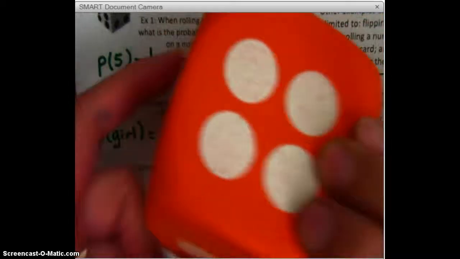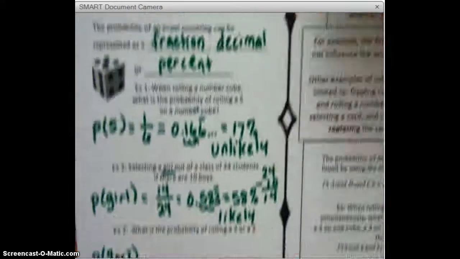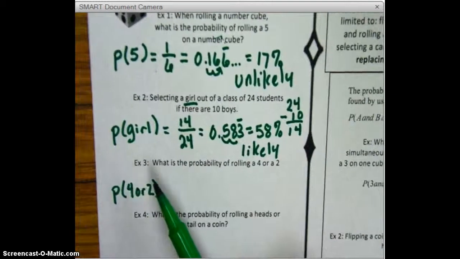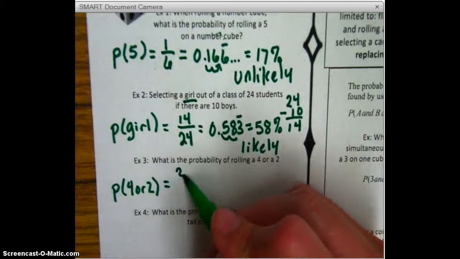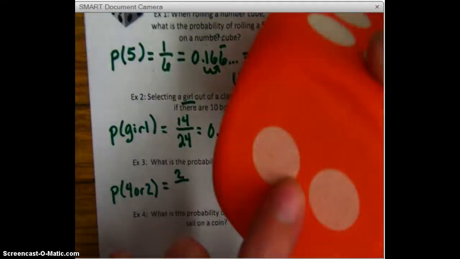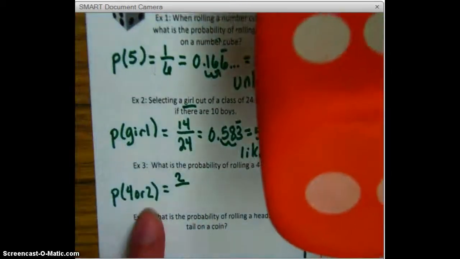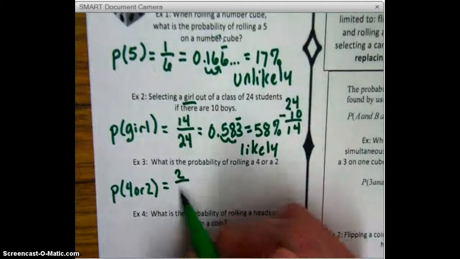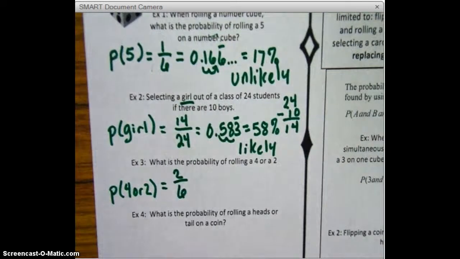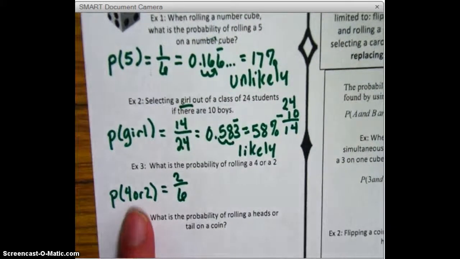So on this one, it doesn't matter if we pull the 2, or it doesn't matter if we pull the 4. So long as we pull the 2 or the 4, we're going to be happy. So how many possible ways can it occur? Well, there's 1 4 and there's 1 2. So we're going to put the 2 at the top, because it doesn't matter if we pull the 2 or the 4. Either one of these 2 sides, we're going to be happy. So the probability of pulling a 4 or a 2 is going to be 2 out of the 6 sides. So there's a 2 in 6 chance that we're going to roll either a 4 or a 2.